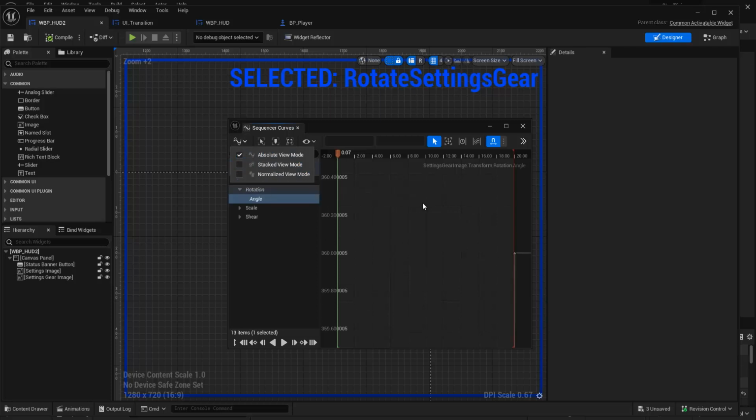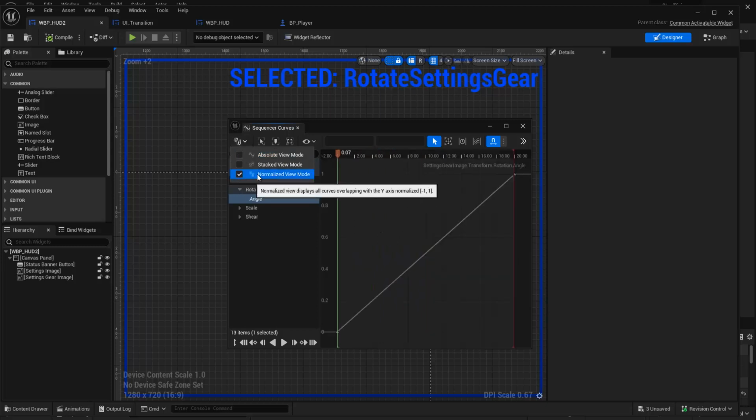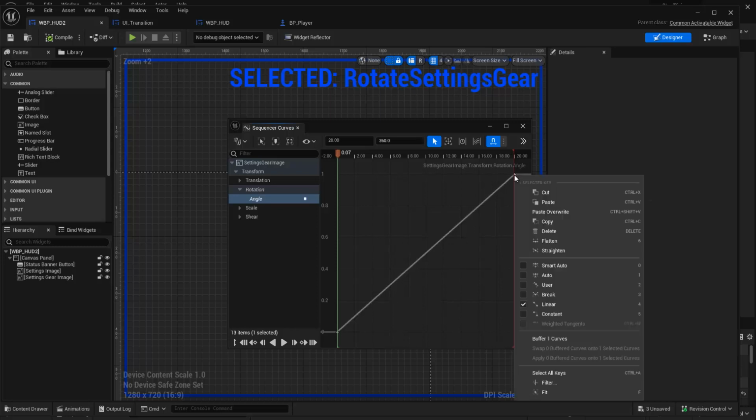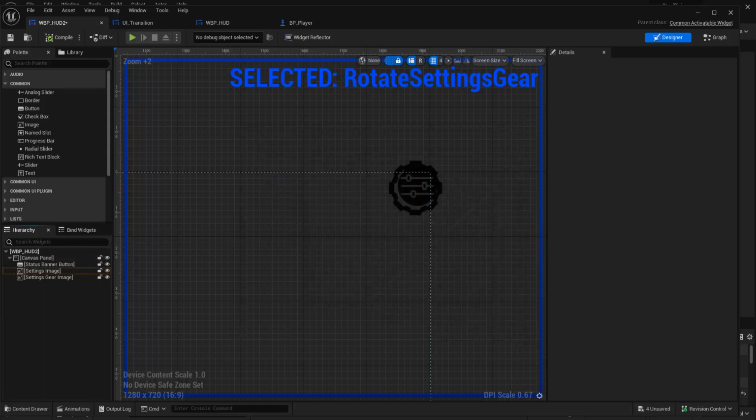By default, it uses this absolute view mode, which is pretty difficult if you're dealing with values over like 10 or something, and this is uninterpretable. What I'm used to dealing with is normalized curves. It's just going to do between 0 and 1, and whatever your maximum value is, that's what 1 represents, lowest value 0. So yeah, this is great. You can right click on the curve, and it has some standard ones in here. And of course you can mess with it. You can create your own interpolations by messing with the handles, and I guess you could modify those values, but at any rate, right now I just needed a linear curve for a perfect rotation. So yeah, that's that.